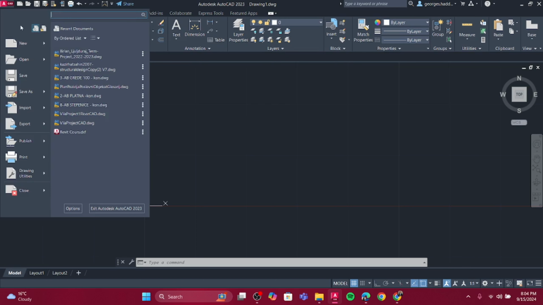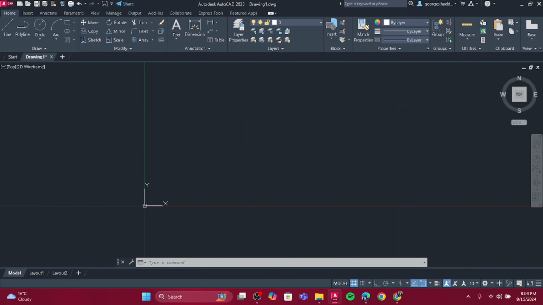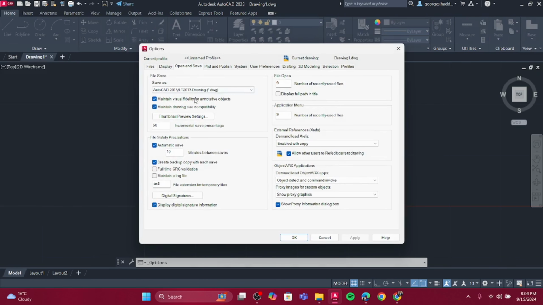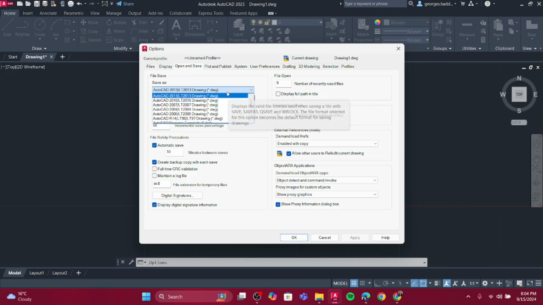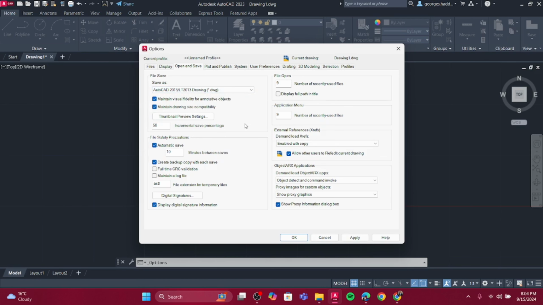But in my advice, just go to the top left corner, AutoCAD logo, press options. This page will open up. Now, my biggest advice to you is the file save type. You want to change that to AutoCAD 2013, the 2013 version.